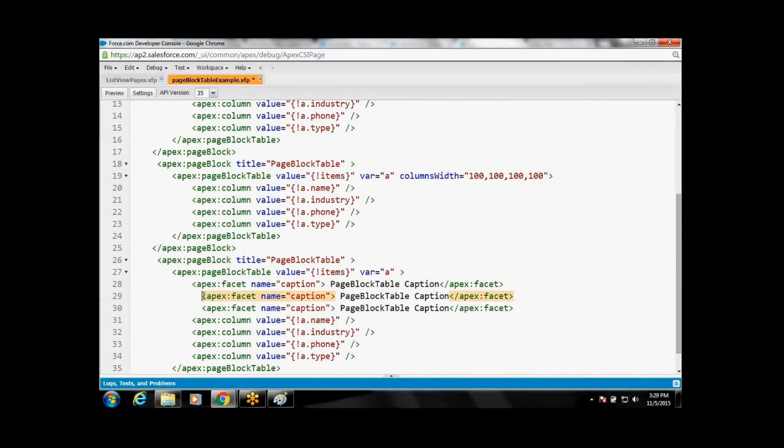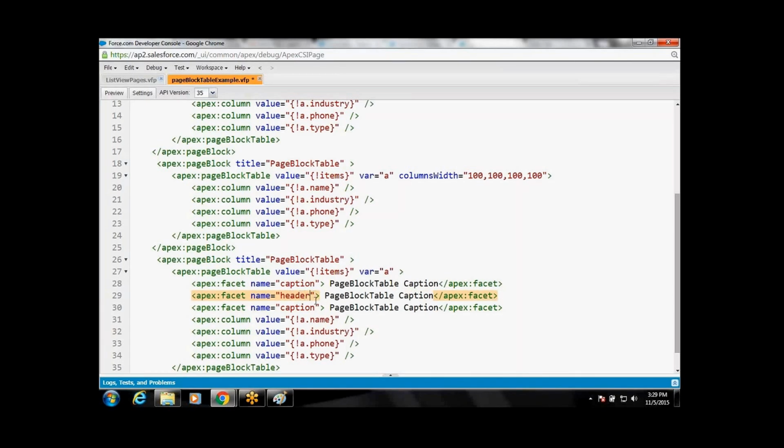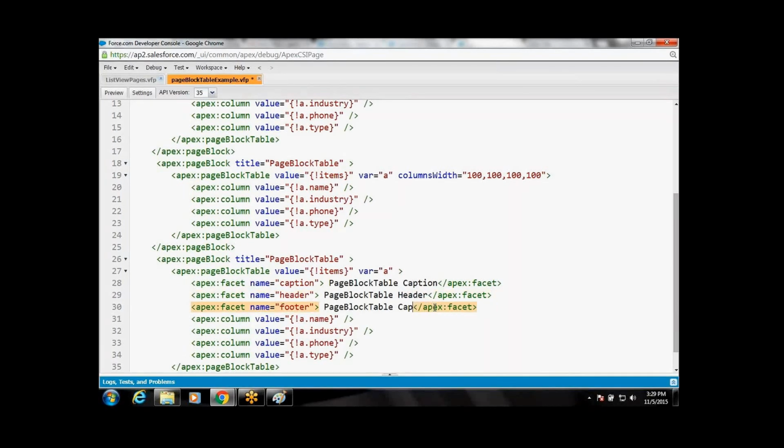For the page block, I'm creating caption, header, and footer. So we have created this. Let us see how this caption, header and footer is displayed.